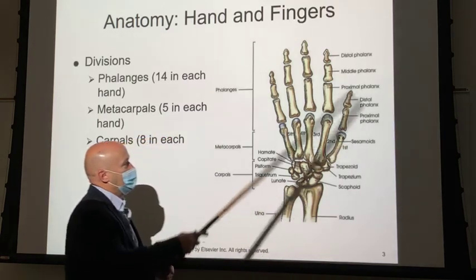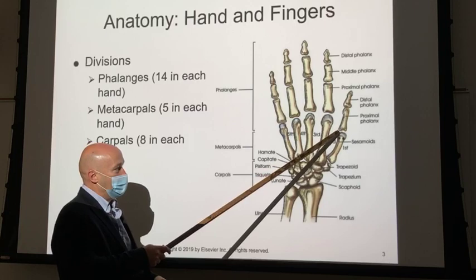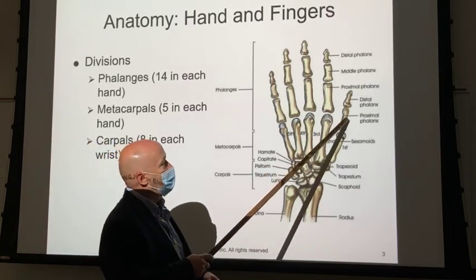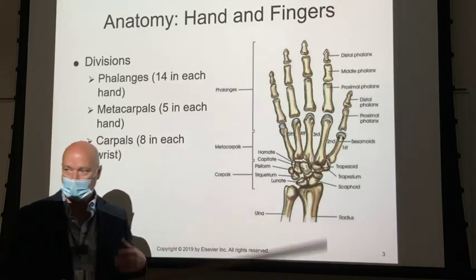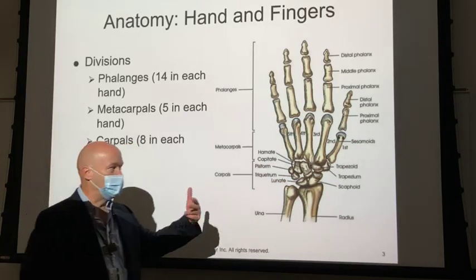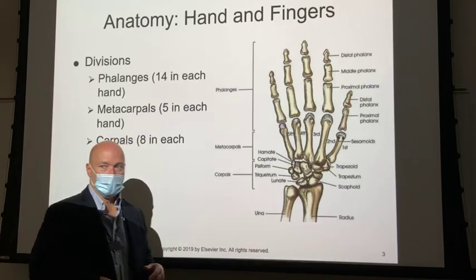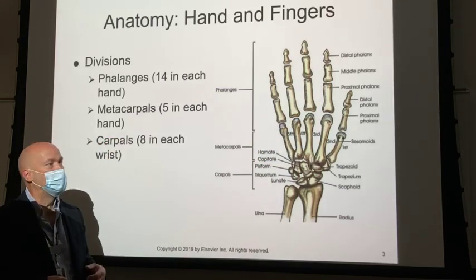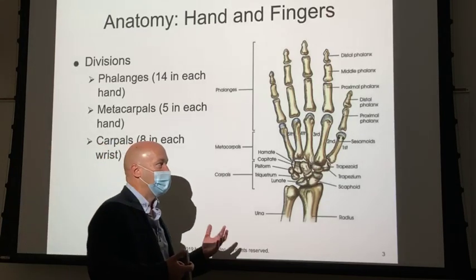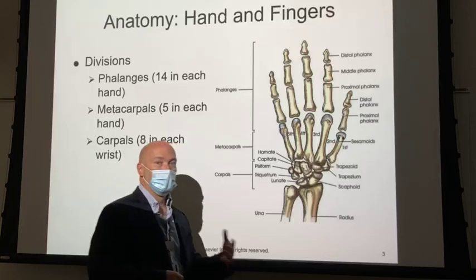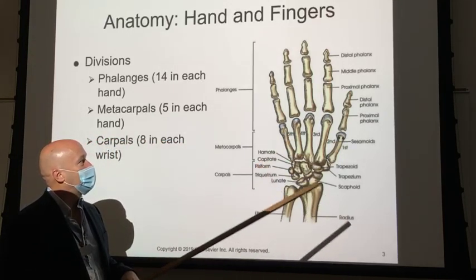Your thumb only has 2, everything else has 3, so we've got to number those as well. That will be your first proximal versus your first distal phalanx. So you only have proximal and distal. All the other fingers have proximal, middle, and distal. So it's not just enough to know that, you've also got to know how to articulate exactly which joint space the patient may be having a problem with.